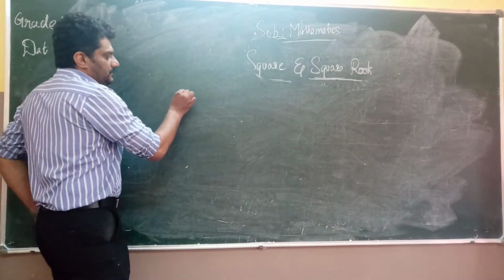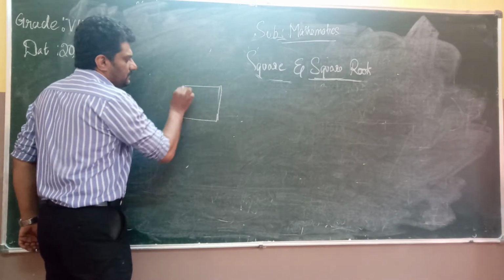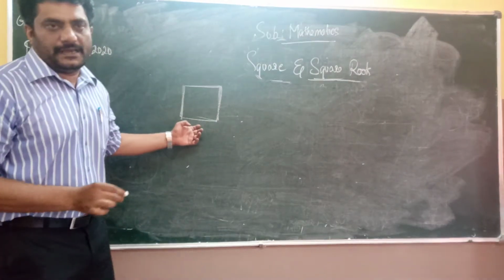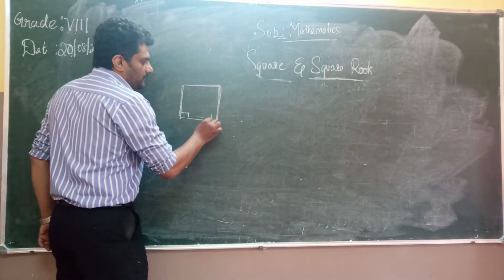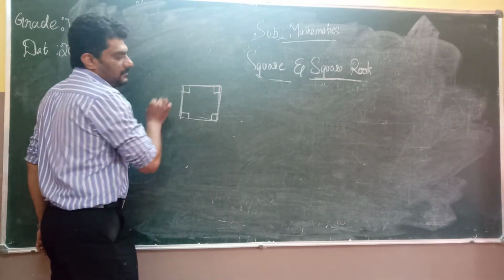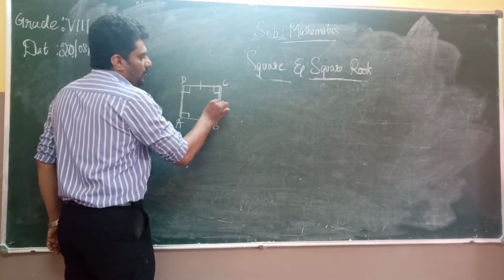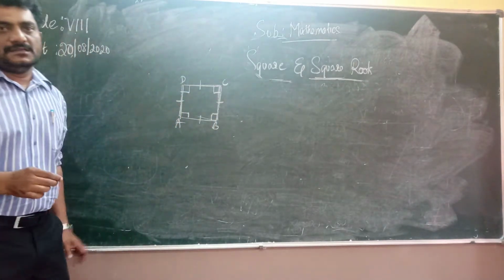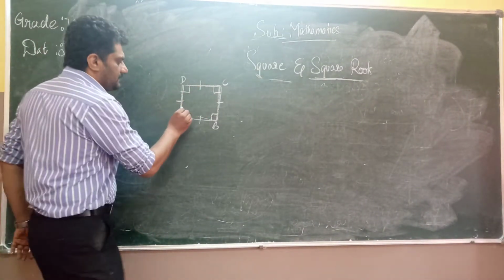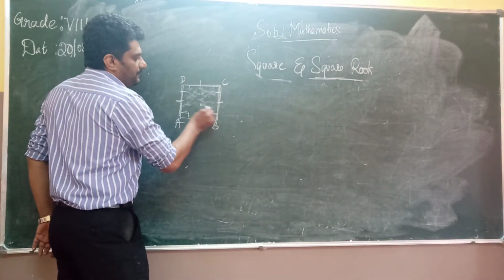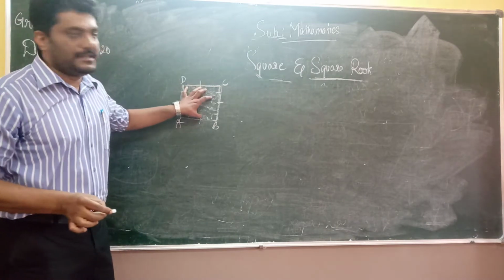Now in the previous chapter we have learned about this. What is this? This is called a square. What are the properties of this? We have a right angle at all four corners. It can be named A, B, C, D. In this, all sides are equal. The thing we did not learn is how to find the area of this. Area is nothing but this part. The boundary which is enclosed, that is called the area.